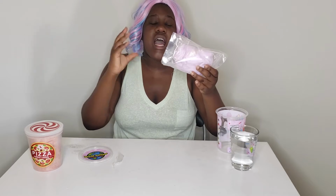So, world's softest. Do a little stretch. Here's my hand. Here's the cotton candy. I will close my eyes. I want to get the full soft effect of this cotton candy. Oh. Okay, I had to open my eyes, that's good. All right, that was soft, y'all. Look at my hands covered in cotton candy.